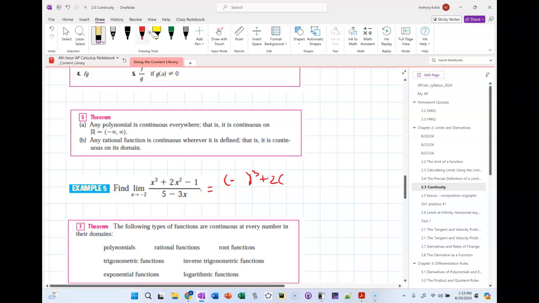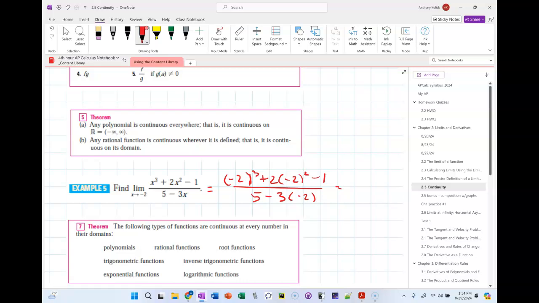Oops. It's -2, not -5 there. And then you get whatever you get, right? Doesn't matter. I'll let you do the computation, but is everybody okay with why I was able to do direct substitution there? Even though this is not a continuous function, it's continuous over its domain, and we're not looking at a discontinuity, so we're good to do a direct substitution. Okay?